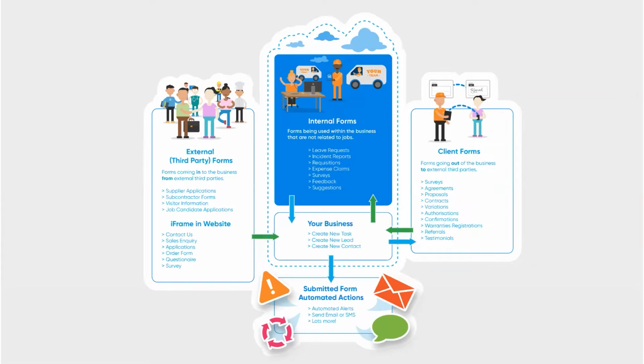So the person who is looking after the ordering gets all of those notifications so they know exactly what they need to order. You can also embed a web form onto your website. So that may be things like contact us, order forms, job applications. So what you have happen with those actions is really where the power of Formatize comes into play. And they can be lots of different things.